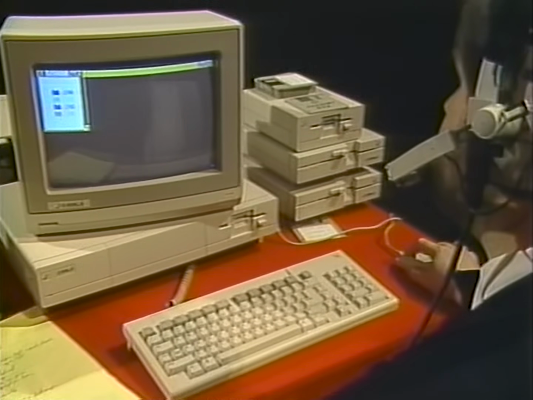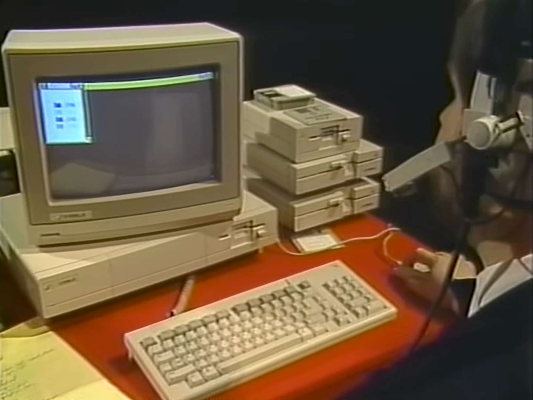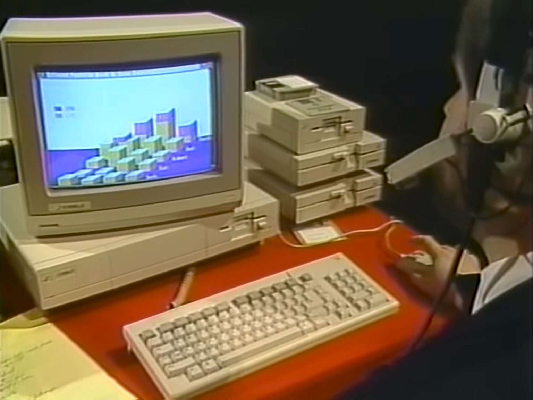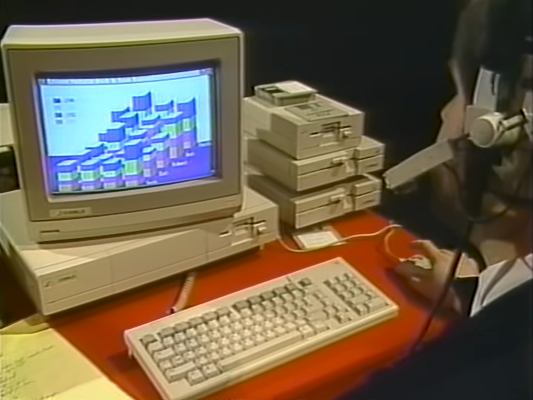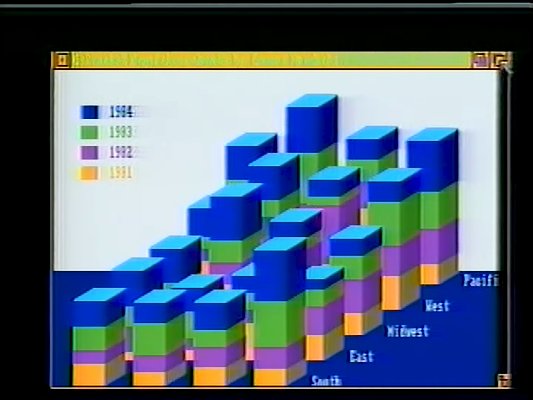What does this mean from a practical standpoint? It means that a user can bring up displays faster than ever before. It means that a user can control his own path through an analysis of a business or engineering problem. We're going to bring up a couple of 3-dimensional charts for you now to show you what I mean. The interesting thing about these charts is that they're being built from data built into the program. This really is how long it takes to build a chart like this once the data has come in off the disk. There, a bar chart, now a pie chart.